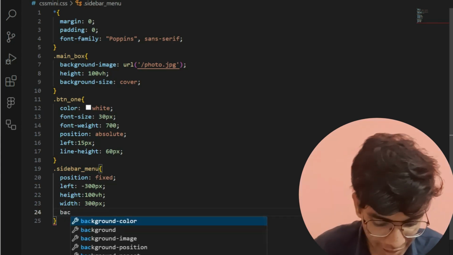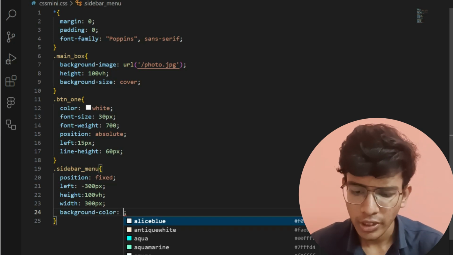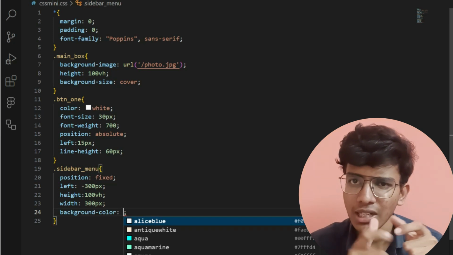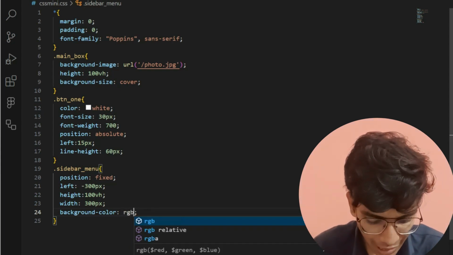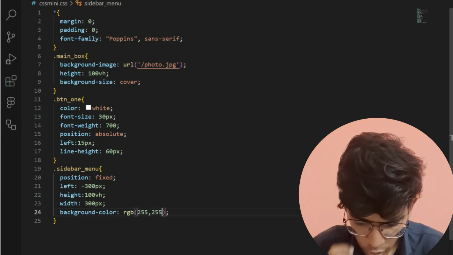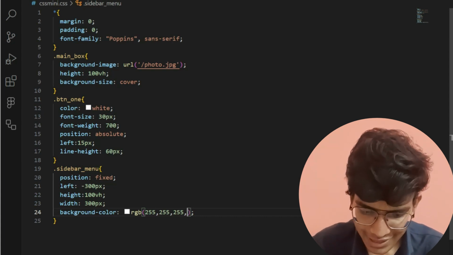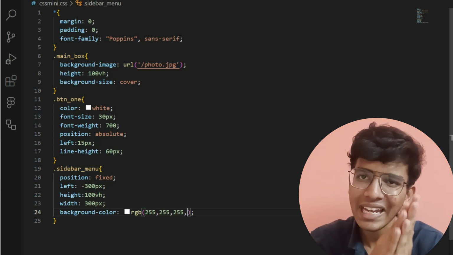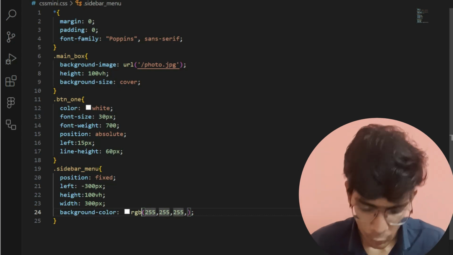Okay, now width. Let's say the width of my sidebar menu, I can give 200, or let's say I give 300 pixel. And background color. You can observe that the background color of each and every element is a grayish color, right? I have the RGB color, RGB of 255, 255, 255, white. To create a grayish color, we can decrease the intensity using RGBA, which is the alpha channel.